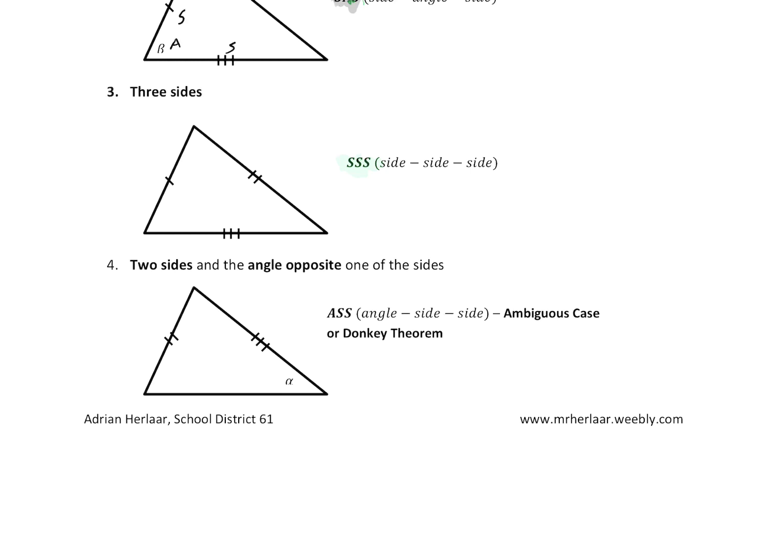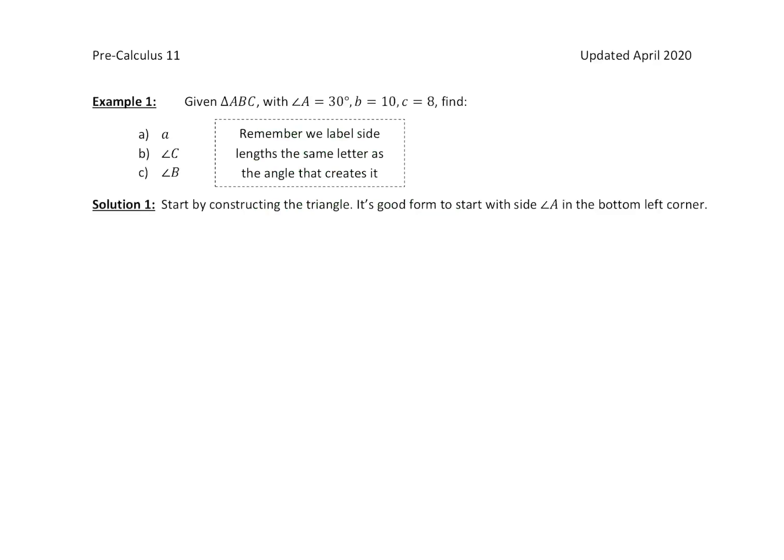And then the last one, which is the most finicky, and it's almost kind of fitting, it's an ASS, or the ass triangle. This thing is a pain in the ass. That's why it's good, it helps you remember, and you're going to see that more in section 7.5, the sine law. For now, we're not going to worry about this ambiguous case. You will see that in the next section. But it's only something you need to test for, only something you need to consider when you're dealing with this pain in the ass triangle. Okay, so it is fittingly named.